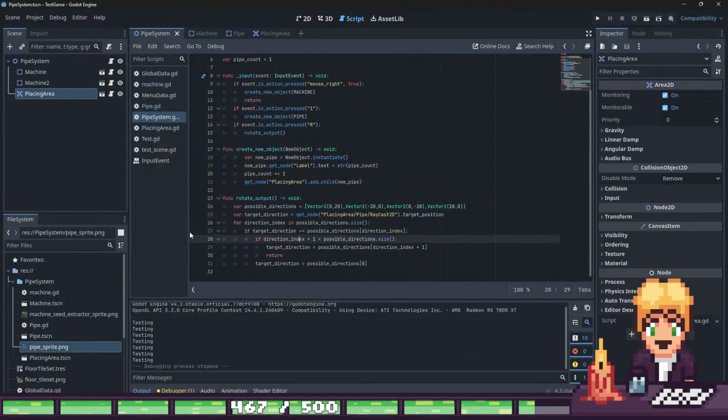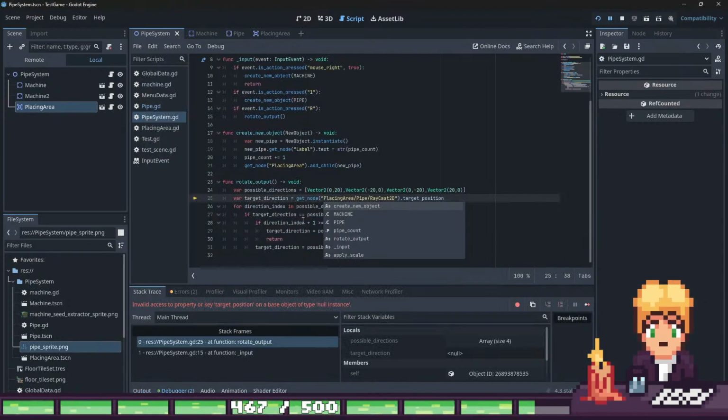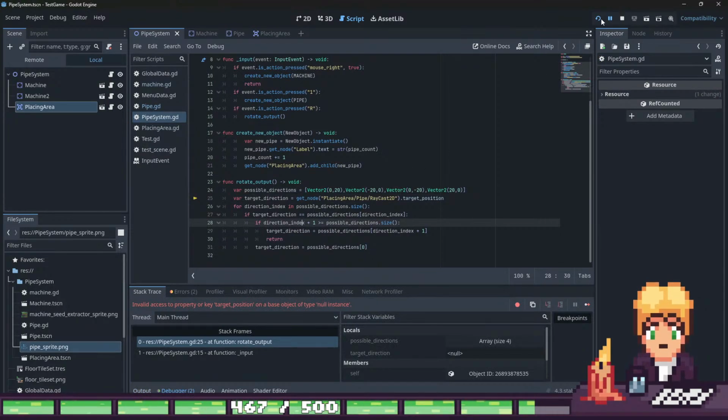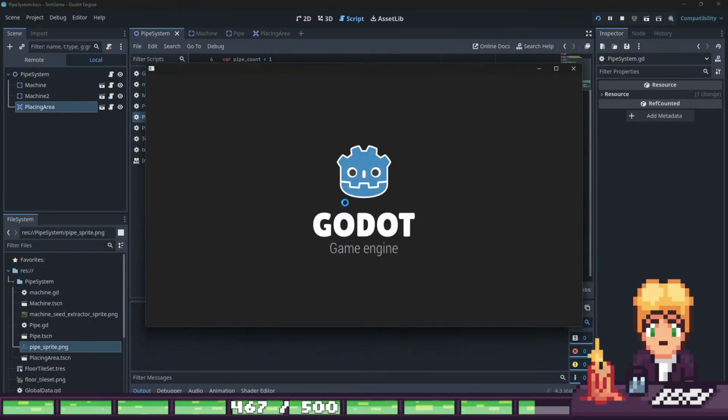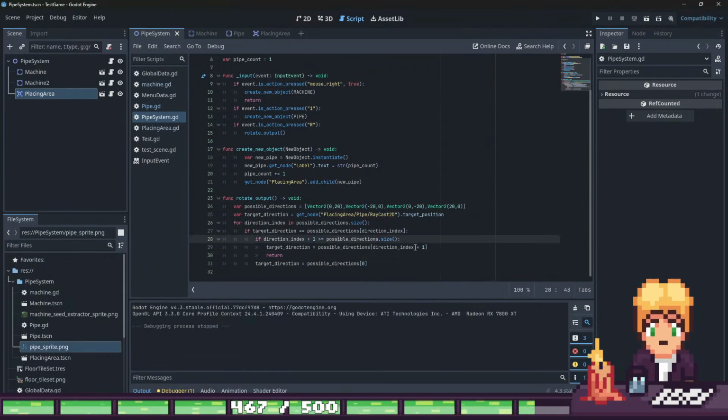If direction index +1 is smaller than possible directions dot size. It's always smaller. Wait.